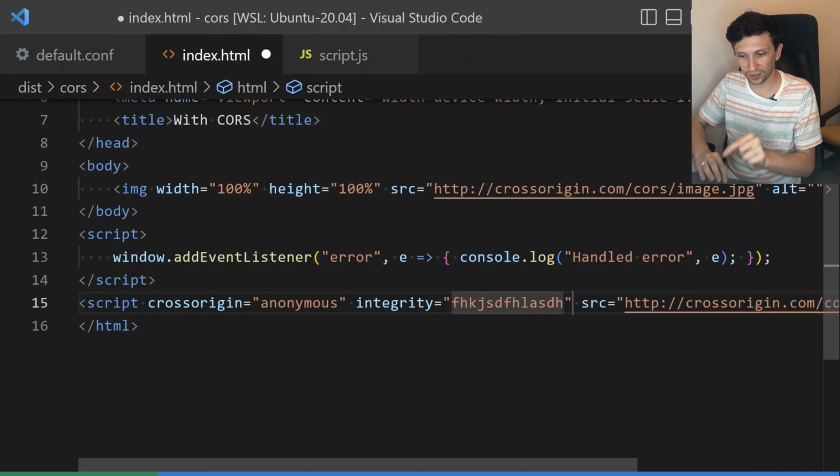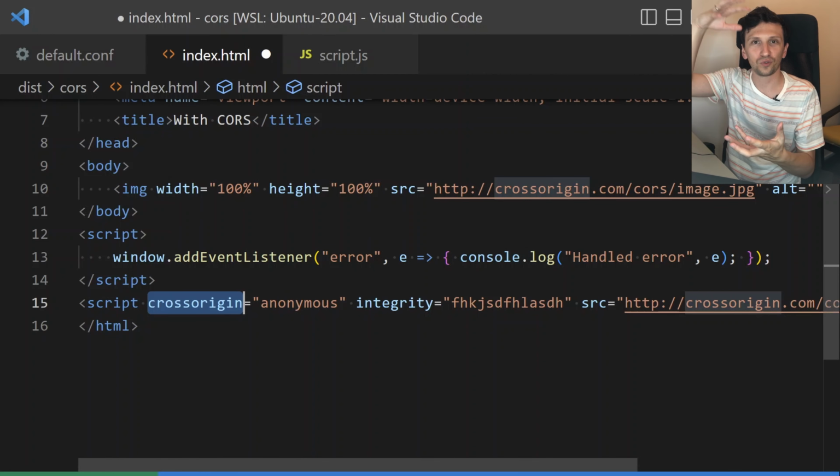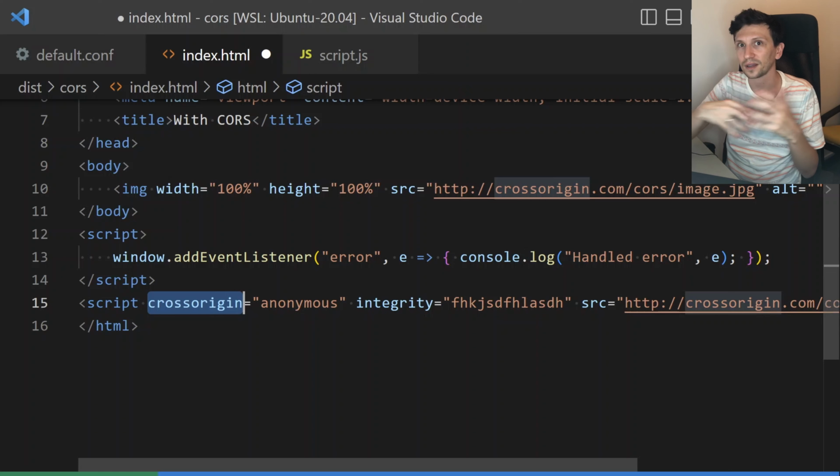But this integrity attribute you cannot use without cross-origin, because the browser, before reading the entire content that may contain some private data, needs to check. And yes, technically you don't have access to the browser parsing and all this inner code that the browser does, but because of Spectre and other security vulnerabilities, you may probably have it.